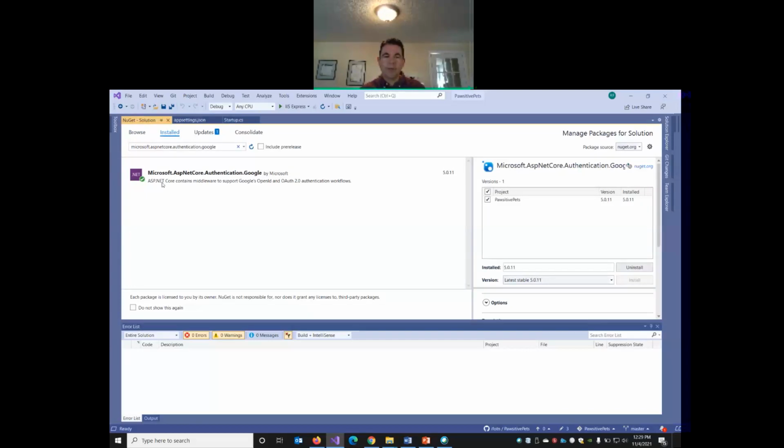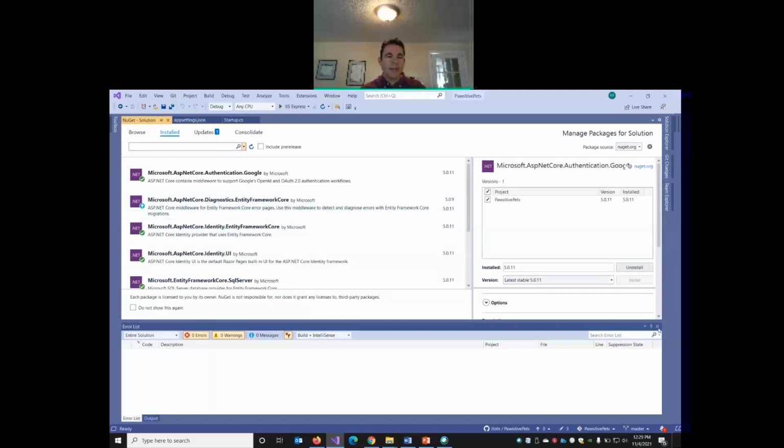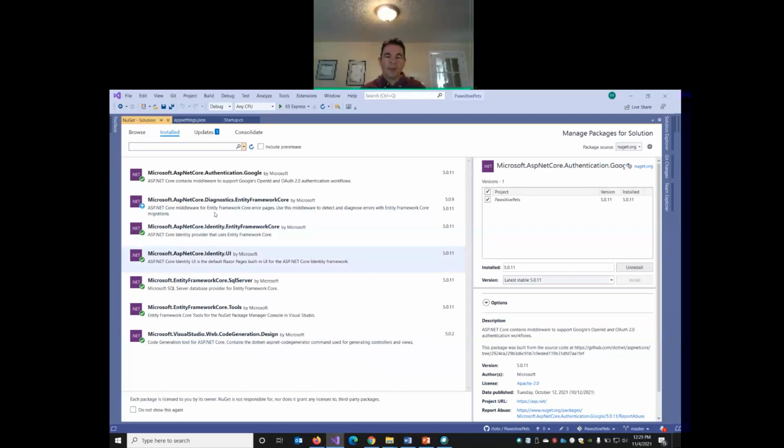If I go back to the Installed tab, it's now got a green checkbox. And now we can see instead of 6 packages, we now have 7. The Google authentication library has now been added to our project.